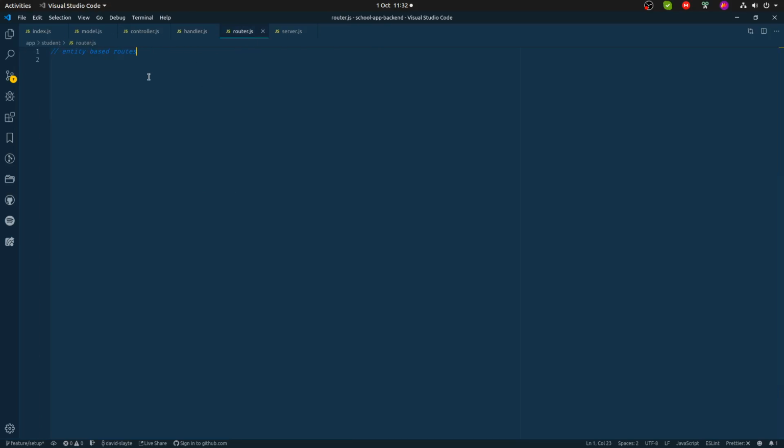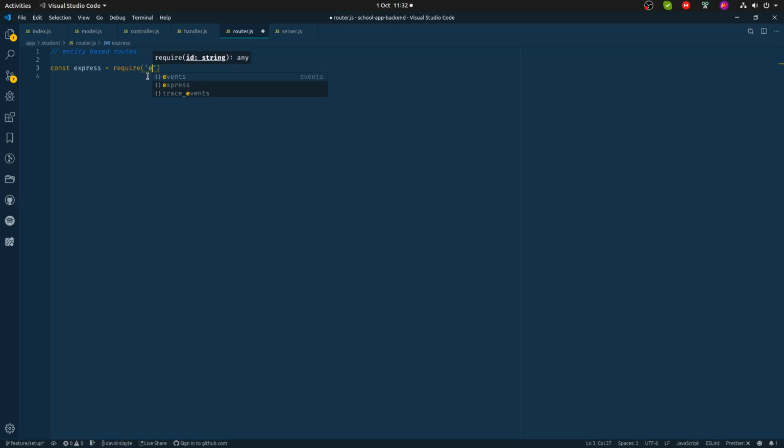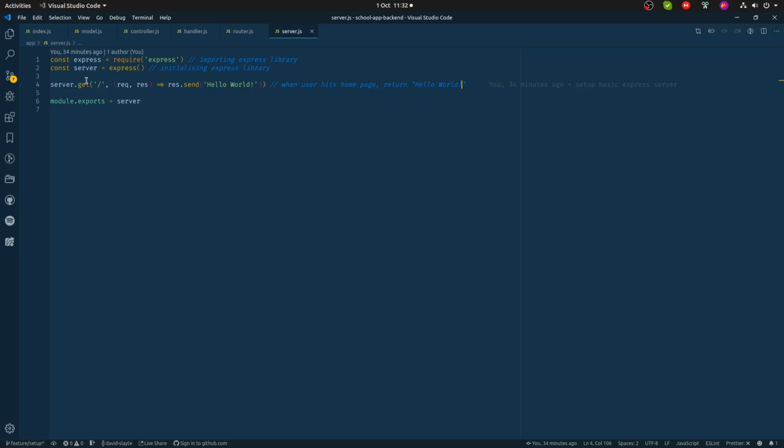Next is the router. So for router we need express again. So same as we have in the server file. The server is a big router.